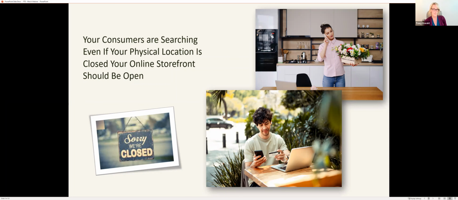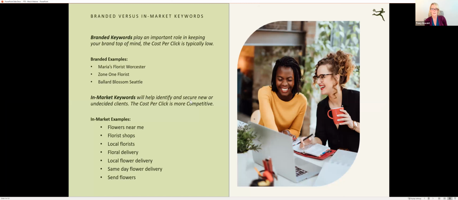No, I love it. One last thing that I would love for you to explain, Keri, is keywords. Like Travis asked about it, right? I feel like keywords and budget are the things that I get asked about the most. So can you talk to us about the difference between branded keywords and in-market keywords and how we need both in our campaigns to make them work well?